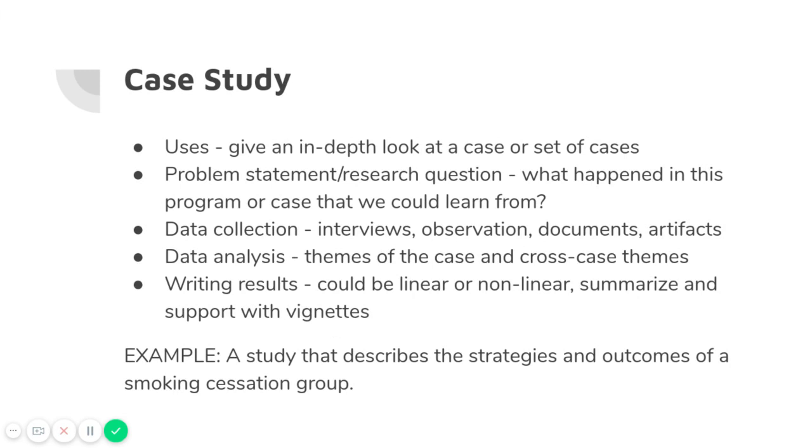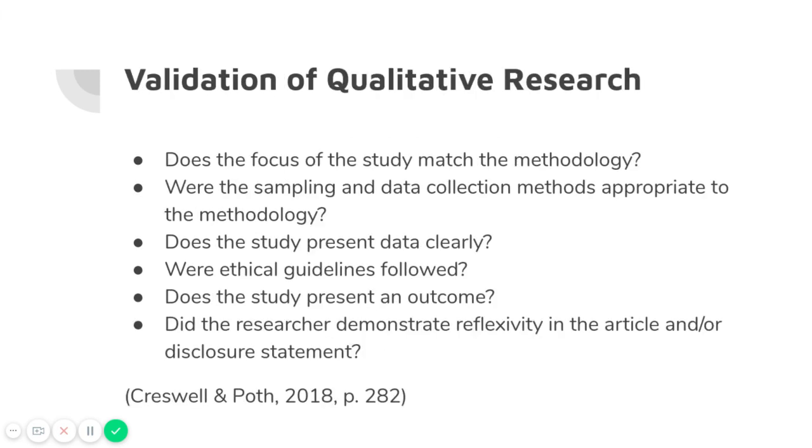So again, this would be qualitative research that would be published for the purpose of helping inform our knowledge base or other types of programs, as opposed to a program evaluation where you might look at the strategies and outcomes of a smoking cessation group solely for the purpose of that group. And so those results wouldn't be published. It would be for their own personal information. So it's important to note the difference there between qualitative research and a program evaluation.